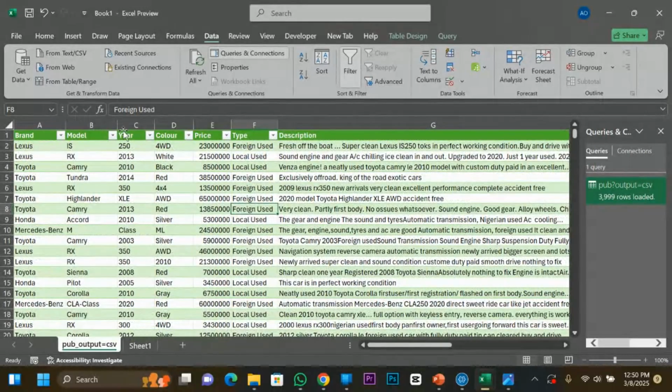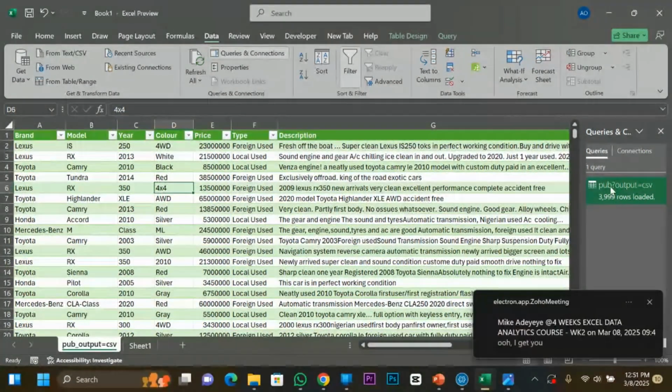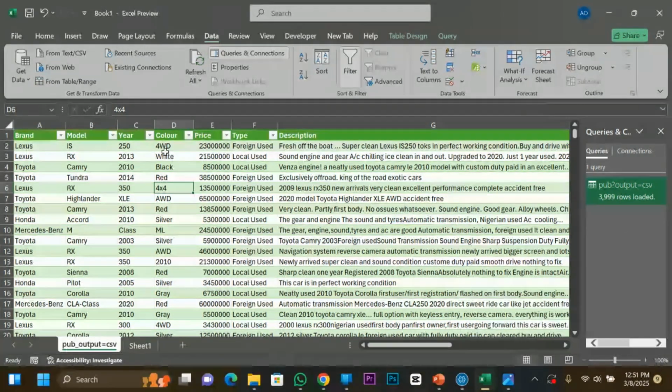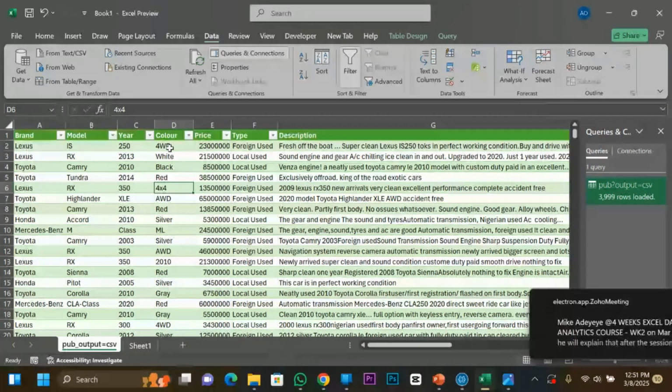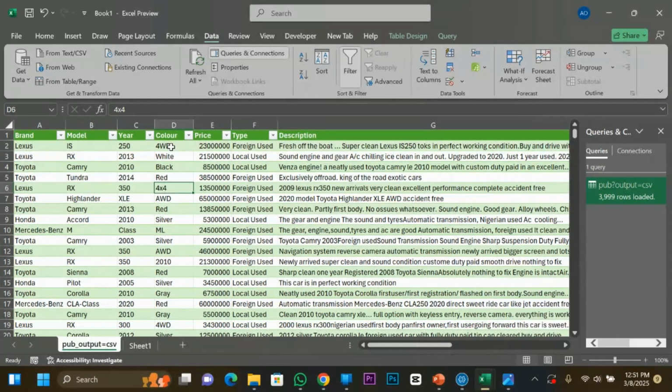Now, you will notice that we have year 2025, the year is XLE. We have the color here. We also have something like 4 by 4 in the color column here. So all these ones, you can also move further. After getting this, this one is not color. Everywhere you see FWD, replace it with black. Everywhere we see this, replace it with this.